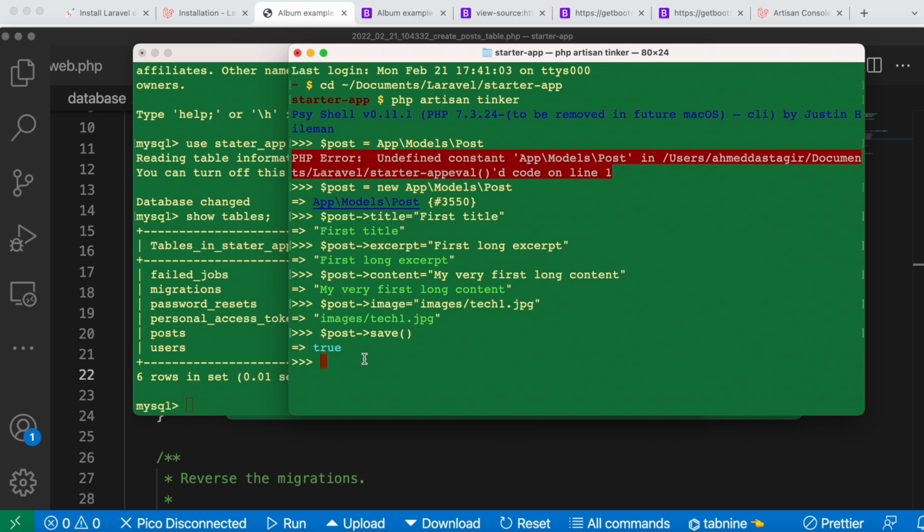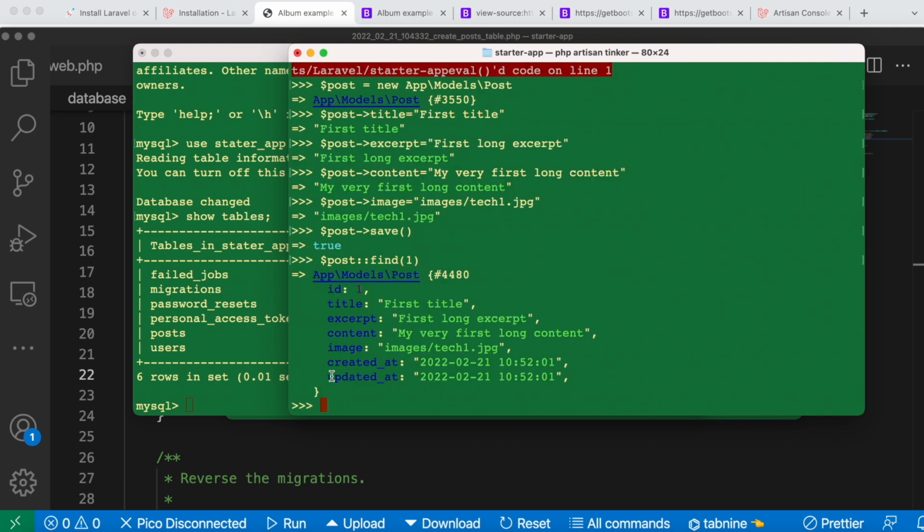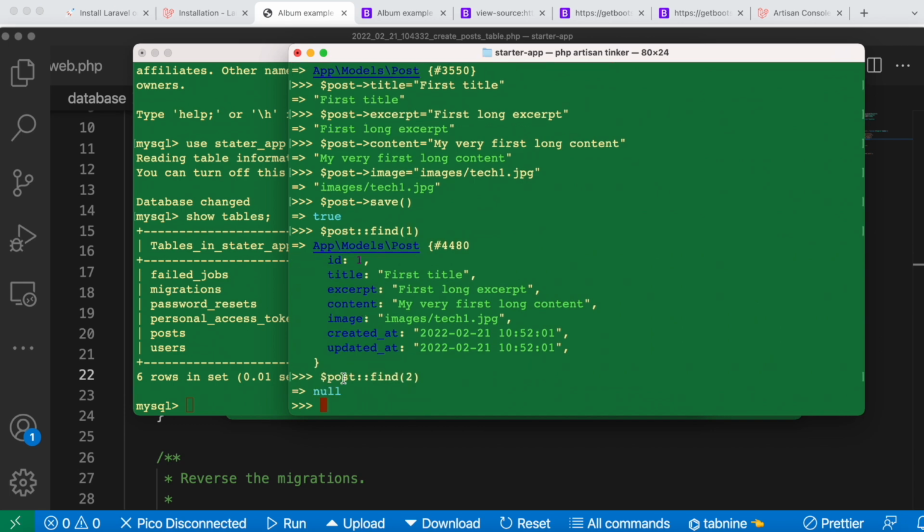How it did, we can prove it. So here we could do Post::find. Well, that's an Eloquent model method, and 1 means ID 1. When you do like this, it gets you the related record from the database using this ID. Now we can run it one more time using 2, which returns null, which means that it couldn't find ID 2, which should match over here, so it returned null.